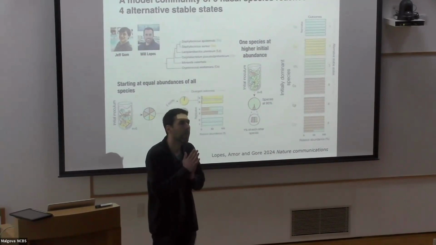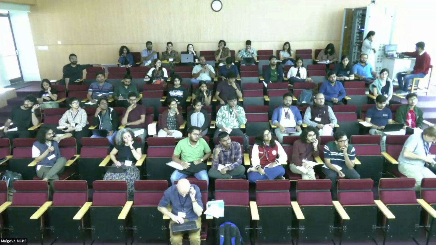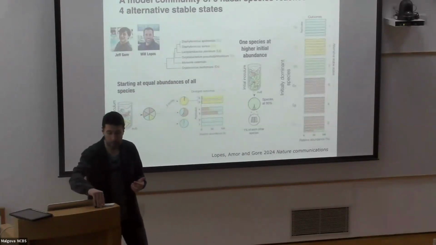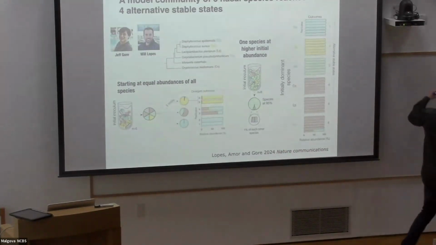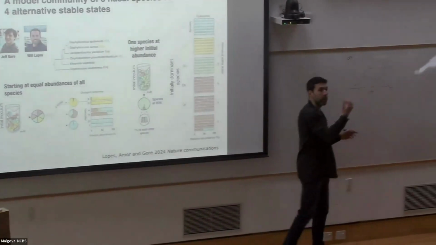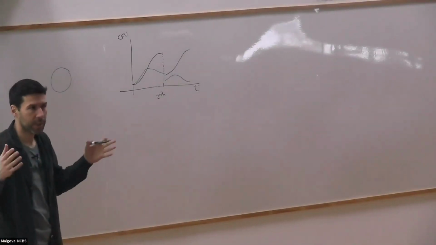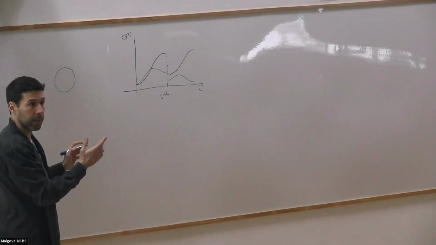Yeah? I was just wondering, how do you measure the abundance? How do we measure the abundance? In this case, we take a sample and we plate it on agar surfaces. I don't know, some of you might be very familiar with this, but basically what we have is a gel in a Petri dish. And then you take a sample, you dilute it so that after dilution you will have about 100 cells or so. And then you spread them on the agar plate, okay?